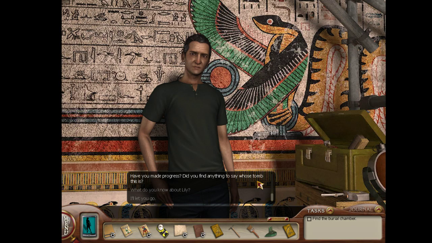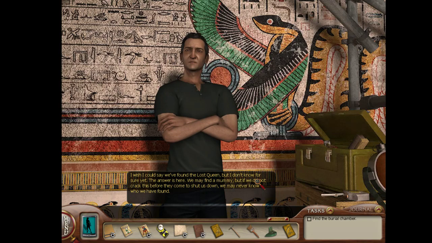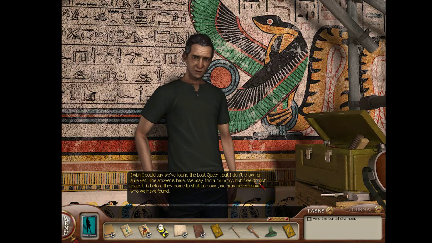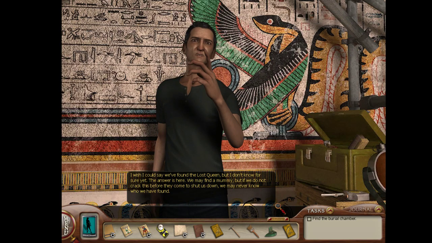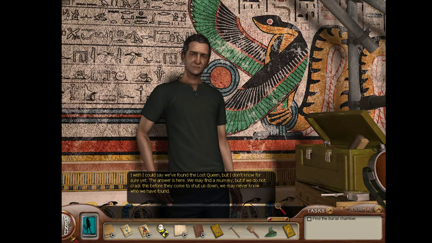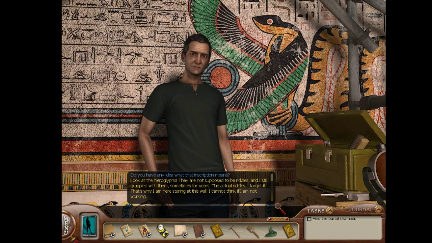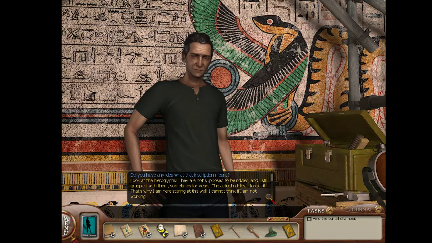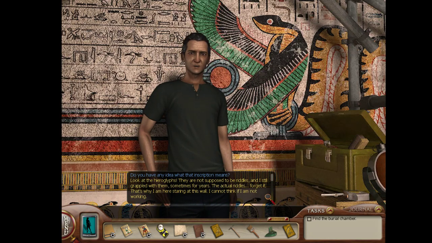Have you made progress? Did you find anything to say whose tomb this is? I wish I could say we found the lost queen, but I don't know for sure yet. The answer is here. We may find the mummy, but if we do not crack this before they come to shut us down, we may never know who we have found. Do you have any idea what that inscription means? Look at the hieroglyphs. They are not supposed to be riddles, and I still grappled with them, sometimes for years. The actual riddles, forget it. That's why I am here, staring at this wall. I cannot think if I am not working.